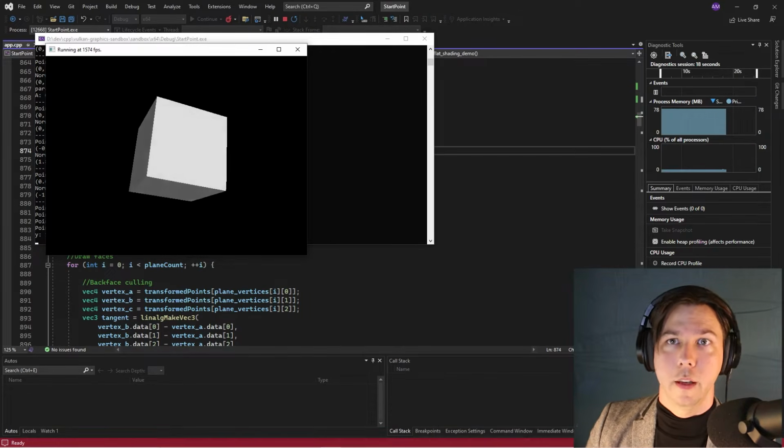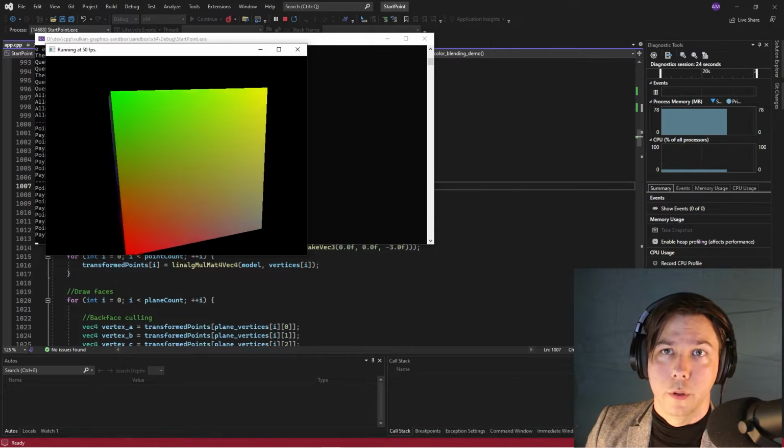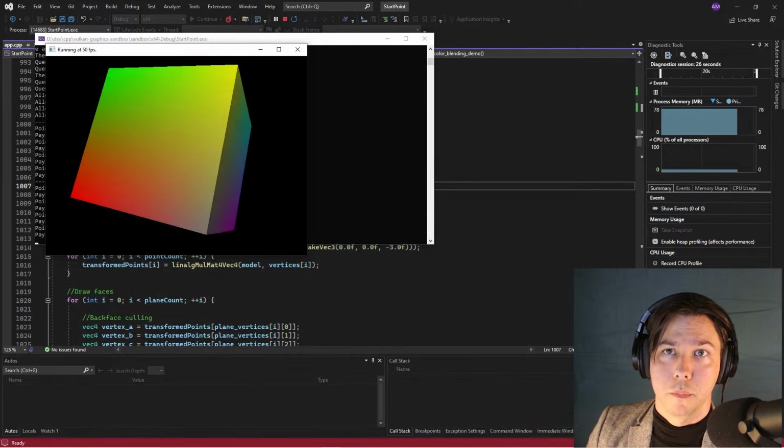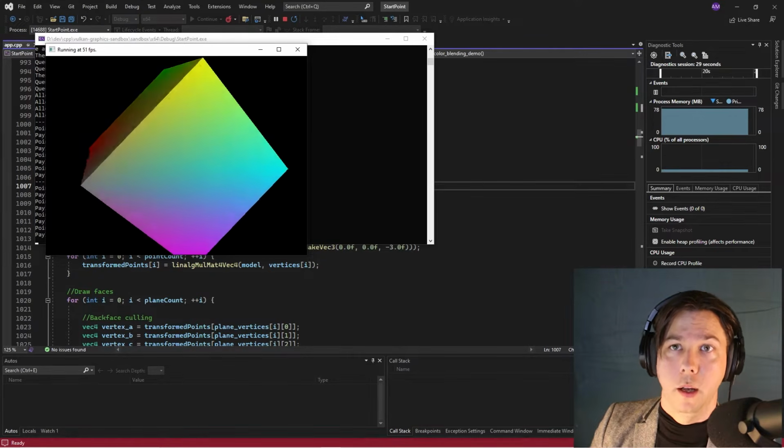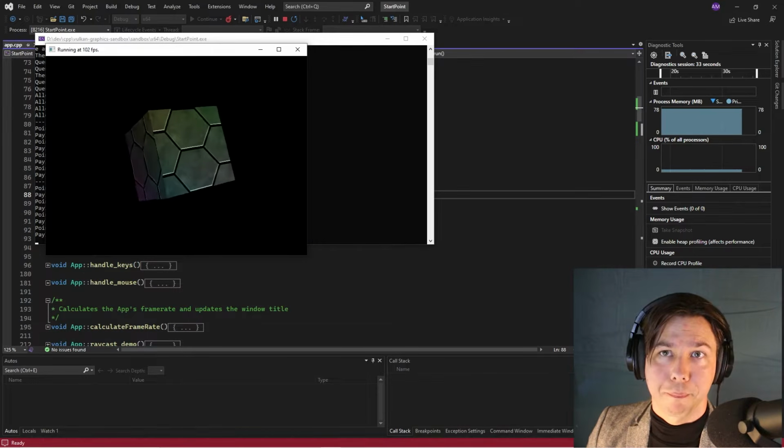So rasterizing and filling in the polygons. After that, we're going to have a look at shading with color, one color on each vertex. Then we'll look at texture mapping. And then we are going to create a full 3D scene. Anyway, I hope that you can be with us for that journey. And yeah, let's have some fun.